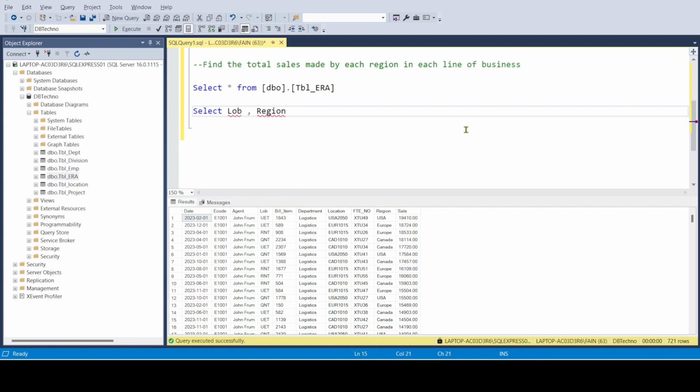Because first summarization will be done on LOB, and after that the data will be summarized on region. So we will write down LOB and after that region. And now we will say sum data as total sale from table name.